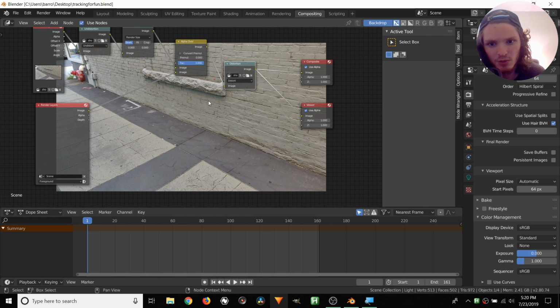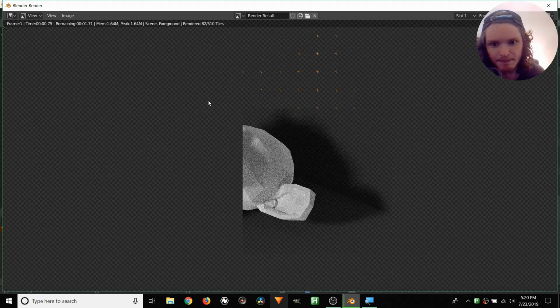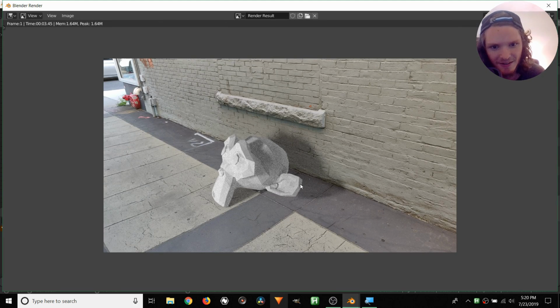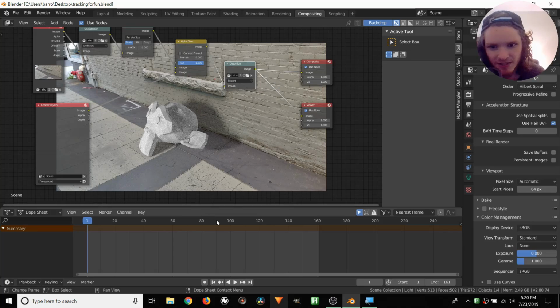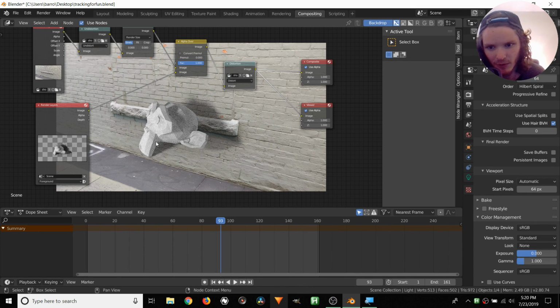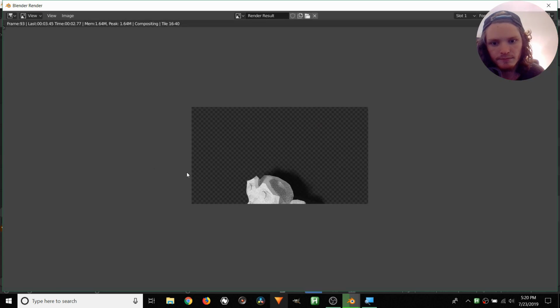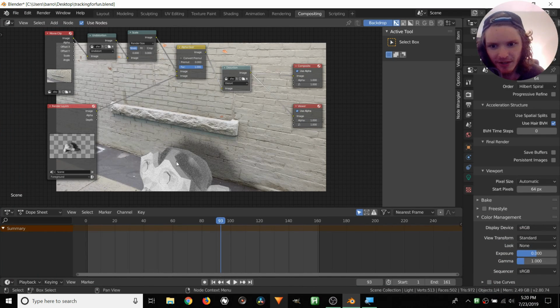So if we hit F12, unless I made a mistake, let's see what we get. So we get our noisy monkey, and then it's going to add in the background, and everything is matching up. As you can see, if we go to another frame, let's render this frame, 93. Yep, so the monkey's a bit cut off, because that's where it would be spatially if we move the camera over there. So I'm going to call this a done shot. You could put whatever you want in here, but this is just camera tracking, not messing around with your scene in a 3D tutorial. So I'm happy with that.